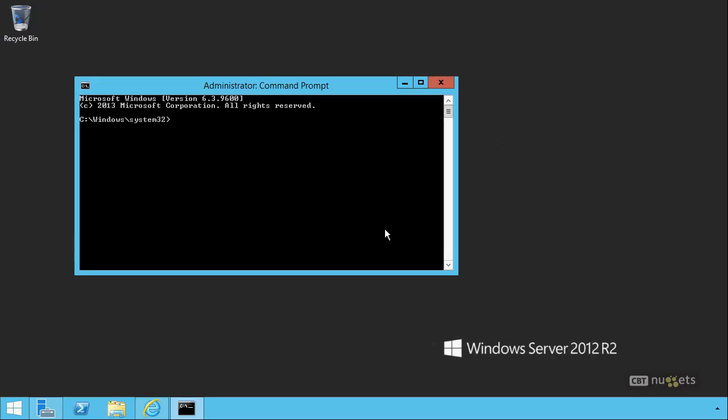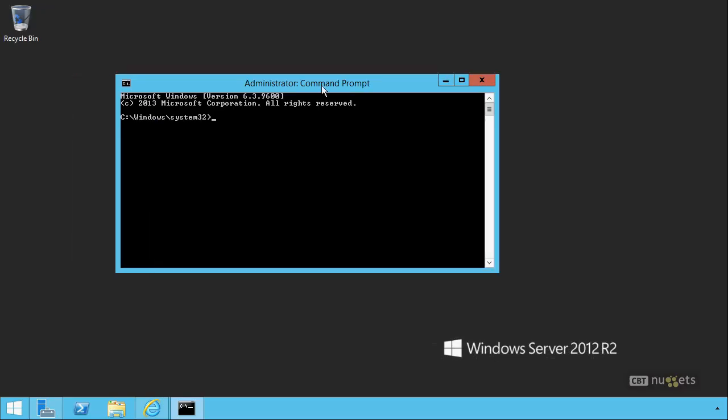Let me pop over here with an elevated command prompt, and I want to go to Windows System32 ADPrep. I told you ADPrep is the tool that you use to extend the schema. This is the tool that's baked into that configuration wizard with Active Directory. ADPrep right here, if I type adprep with a question mark, oops, that's the wrong version of it.